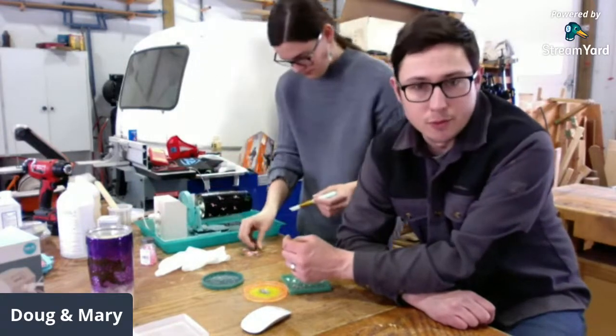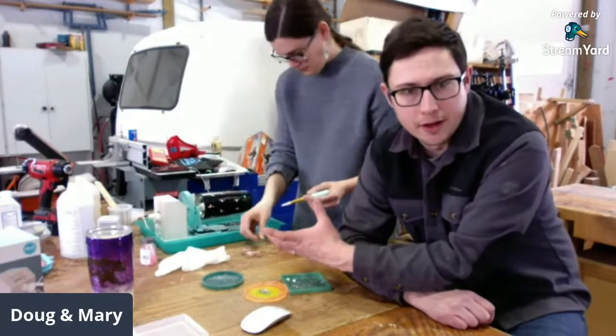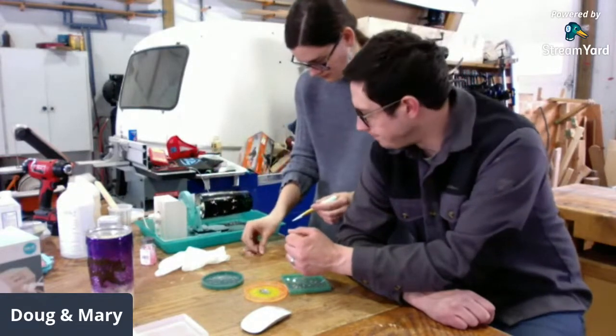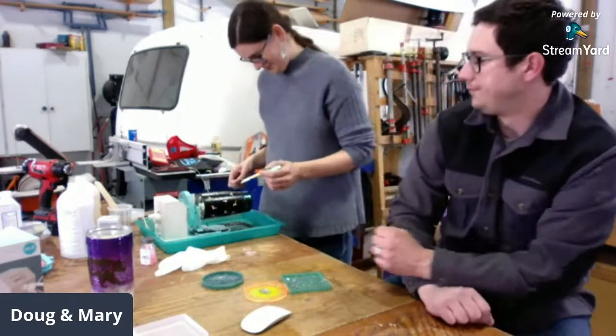And out here in the shop, every once in a while on this wall, because we heat the shop, we'll hear a big thud as snow slides off the roof. It's a little disconcerting, but keeping it fun for sure.